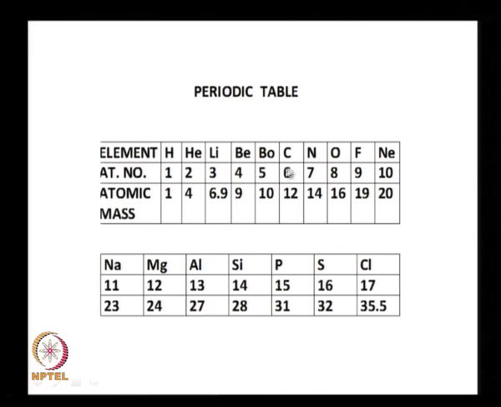Fortunately for us, carbon has an atomic mass of 12, which is still not very bad. Nitrogen is inert, but most of the substances in nature are associated with nitrogen. We find that the atomic mass of nitrogen is 14. Oxygen is a powerful oxidizer, used for oxidizing any fuel; its atomic mass is 16, molecular mass is 32. Fluorine is a very reactive oxidizer, much more reactive than oxygen, very near to oxygen itself; its atomic mass is 19.